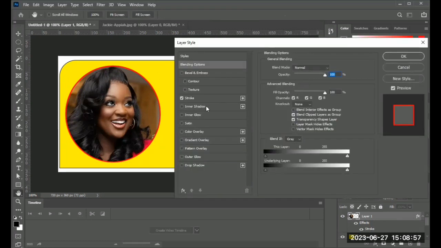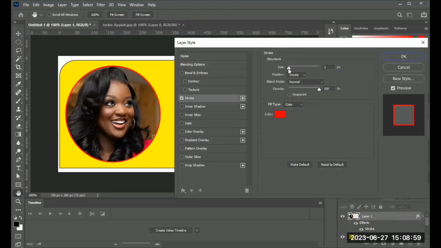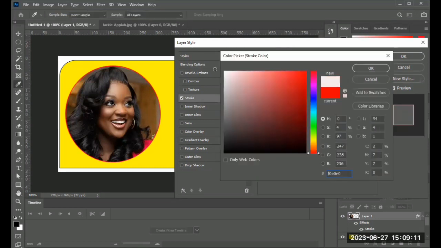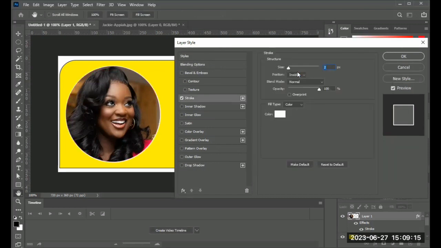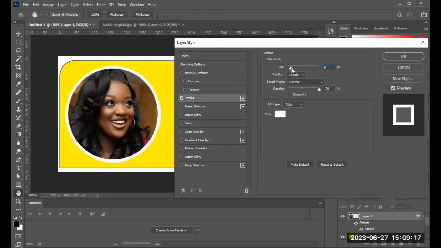I click OK by mistake. Okay, it is 3 and I think it is too big for me. Let me use 2. I think 2 will be okay. Yes, something of this kind. I don't like the red. Let me use white. Oh, nice, nice. But with the white, I think it depends on whatever I want, not what people want. So I decide what I use for my design. I think 4 will be okay.